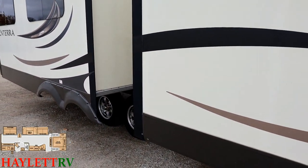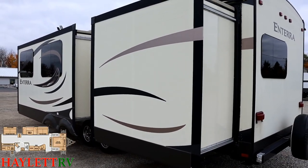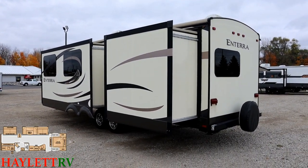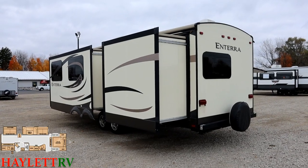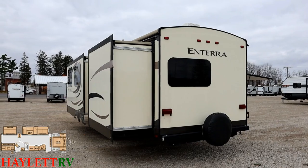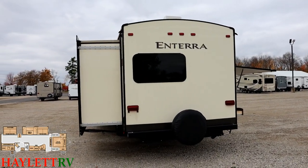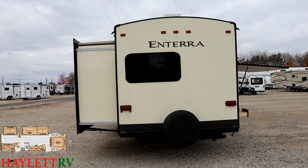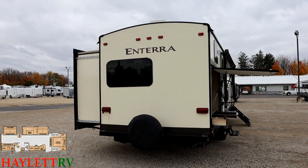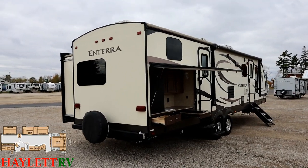Tires look good. Usually the only way tires tend to get worn down on a towable RV like this is if somebody overloaded the RV, and I don't see where that happened here. The camper does use Schwintek slides on both slide systems, which for just general seating is probably okay. I don't normally like to see Schwintek slides on slides this deep, but since there's not big heavy kitchen stuff in it, it's mostly just a hollow space, it should be fine.